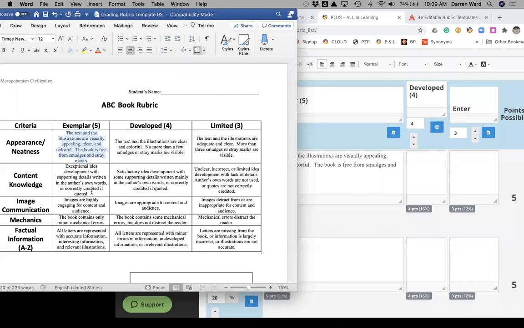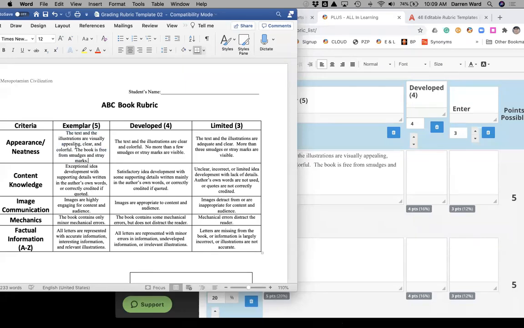Now, keep in mind that when you grade this and score a student's work and then share it with them, this is the text that they're going to see. So whatever you put in here is the text that the students will see, okay?